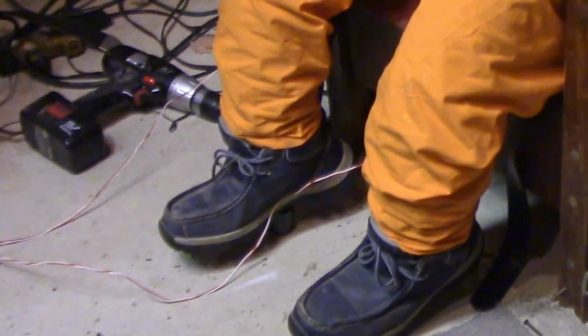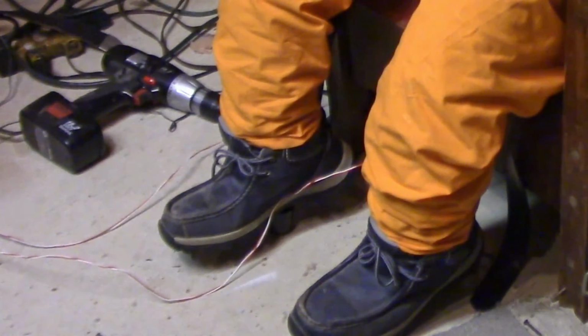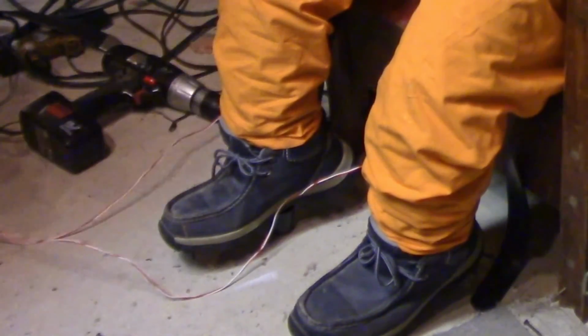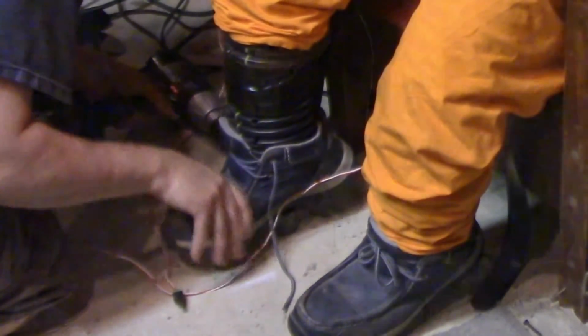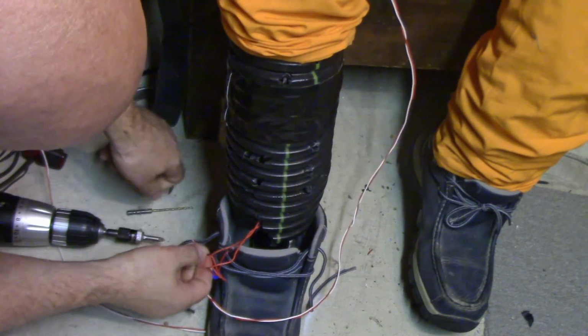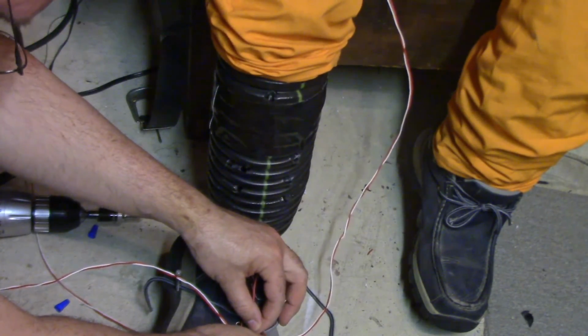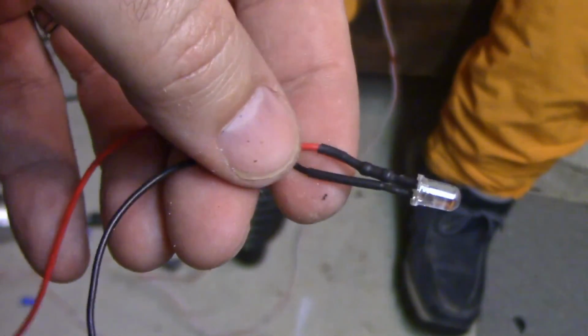Serious with the LEDs bad? What the hell, man? I just put this whole stupid thing together. Unreal. What are the odds? LED is bad. Unbelievable. I don't know, it looks all right to me.